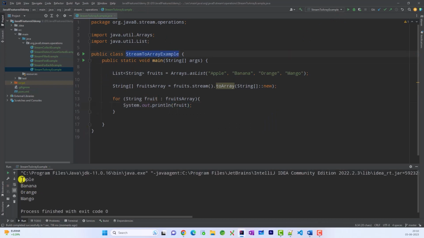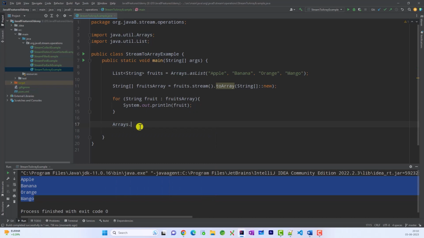So we can see that all the elements of this list are getting printed. Alright, now let's say we have an integer list, and then we will do the same operations here. So let me create Arrays.asList, and let's have the elements as 1, 2, 3, 4, 5, and now store into a variable.